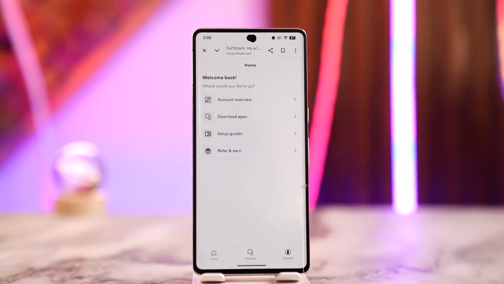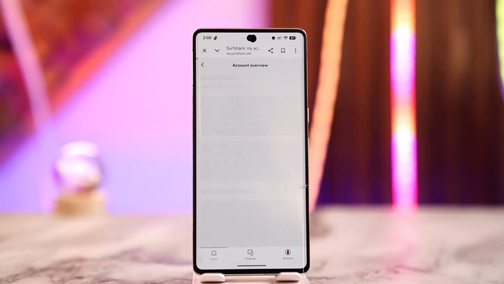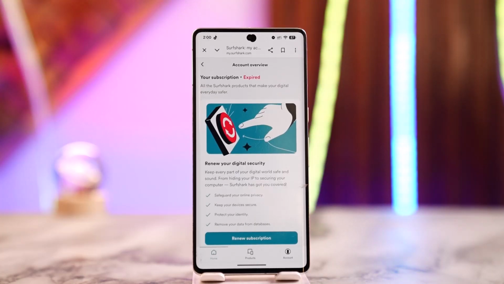Once you're logged into your account, you then need to go to Account Overview at the very top. This is where you will be able to find your subscription section. Once you go to the subscription from a drop-down menu, navigate to the Payments tab, locate the Cancel Auto-Renewal button, and follow the prompt to confirm it.